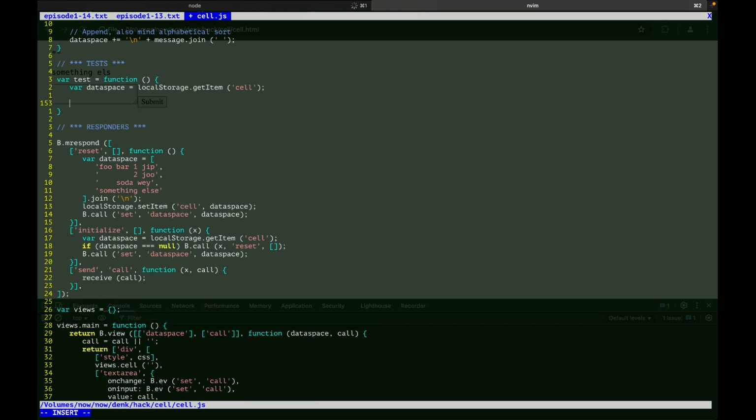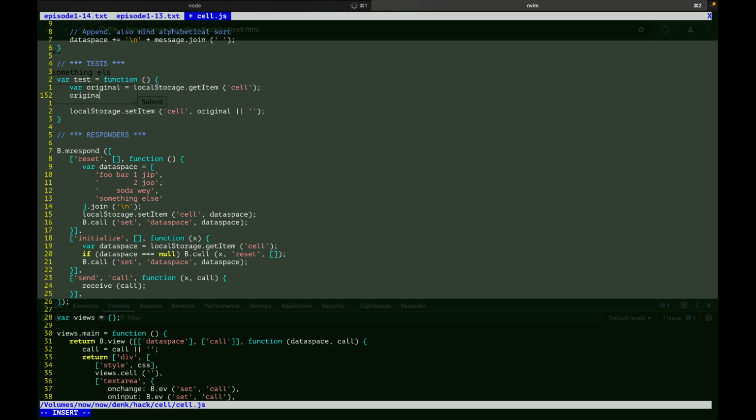So that's what we're going to do. So original here, and at the end of the test suite, we're going to do bcall set data space, local storage set item cell to original, or an empty text. And I think this would work.